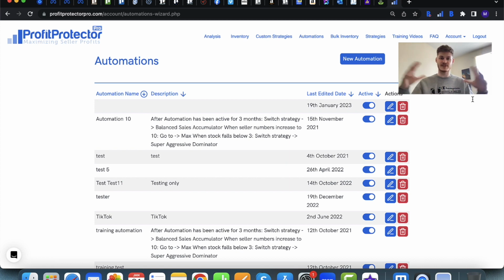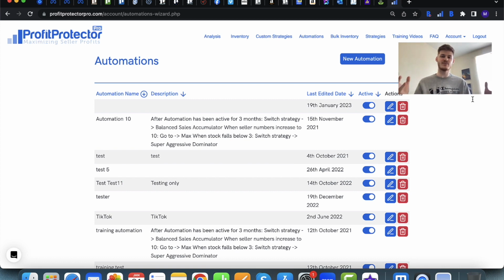It's the perfect time to reassess processes, find new ones and set targets. So you'll probably have targets for the end of each quarter, and then you'll probably have an overall end goal for 2023 as well. Now that can be financial, but it's also important to have things like repricing goals. So with Profit Protector Pro, maybe you've already got things in mind that you are comfortable with, that you do regularly with your repricing, but maybe now is the time to reassess that and set some repricing goals for yourself. So if this is something you haven't thought about already, then maybe I can give you a couple of ideas. So here are 3 things that you may want to consider to set as your goal or goals for 2023.